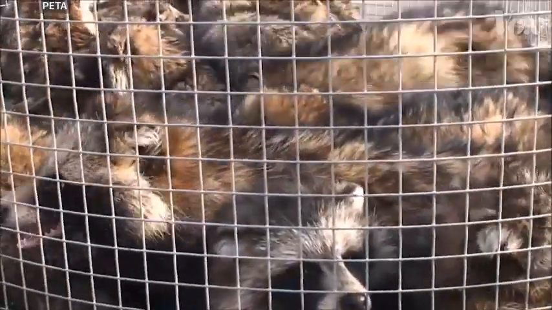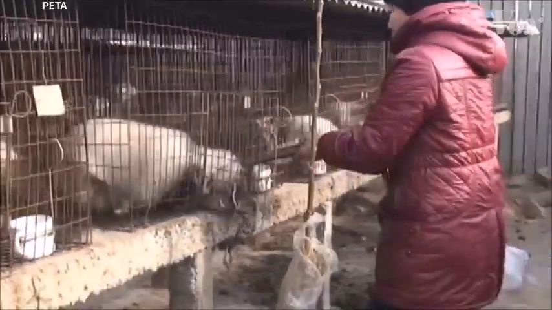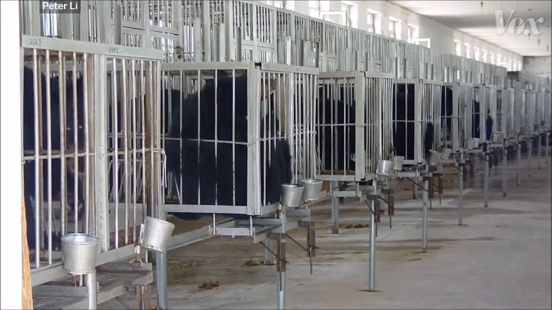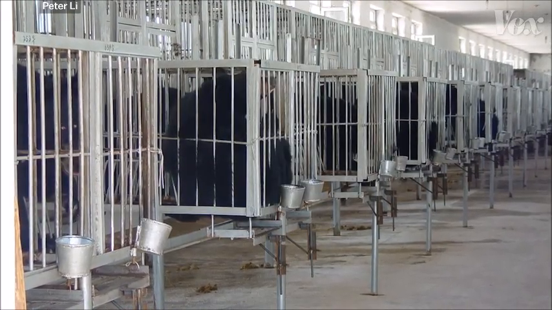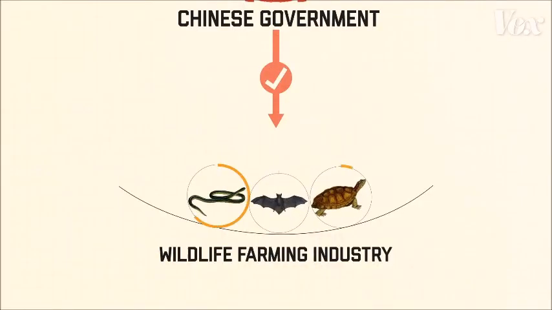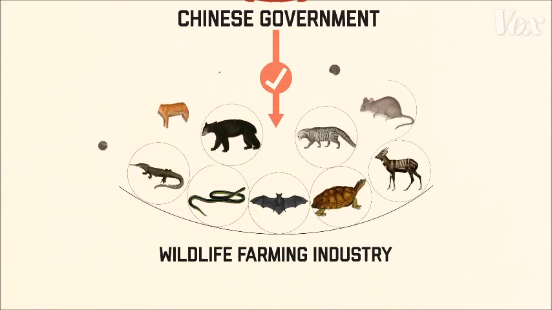Small local farms turned into industrial-sized operations. For example, this bear farm started with just 3 and eventually grew to more than 1,000 bears. Bigger populations meant greater chances that a sick animal could spread disease. Farmers were also raising a wide variety of animals, which meant more viruses on the farms.